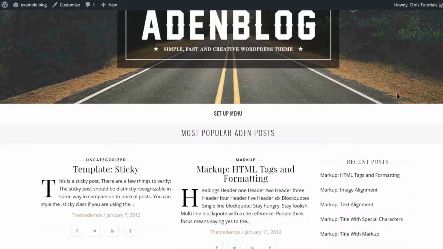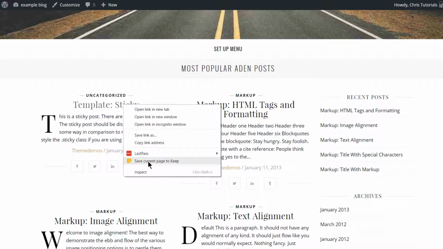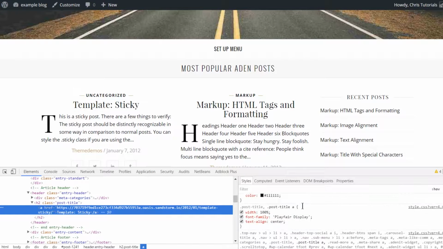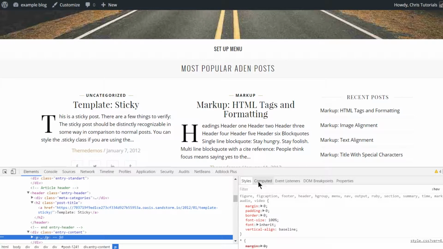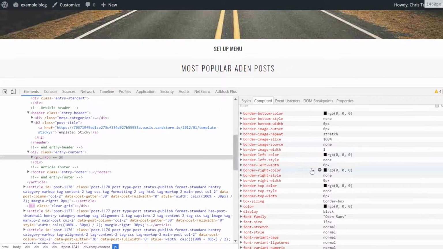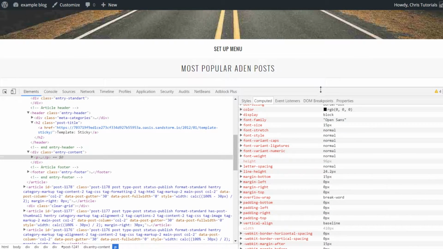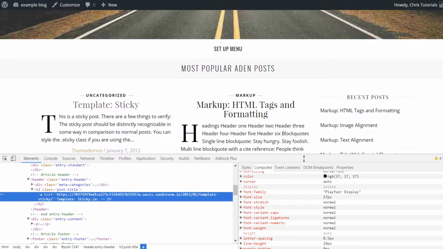But as we scroll down, you'll notice of all the things that really stand out on the Aden theme to me, it's the font choice. It just seems really clean. I'm actually curious what font is running here because I want it for myself. Hold on a minute. Playfair Display. So that's the header font, and then beneath that we have, let's go down here, font type, Open Sans. So Open Sans and Playfair Display.